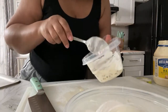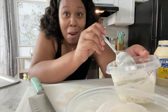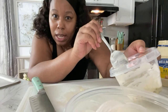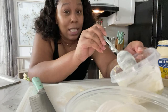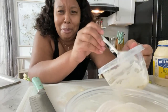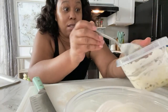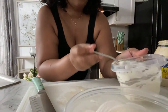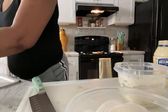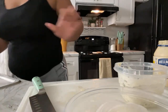That's like the sauce on the Big Mac. No, it's not, Louise. The special sauce on the Big Mac, people have tried it. Trust me. I've watched YouTube and everybody has tried it. You're just not going to get it. People have put the, what is it, garlic and things like that. No matter how hard you try to get that special Mac sauce, you're just not going to be able to do it. Look at Beauty. I've seen a lot of chefs on YouTube try to mimic it. Like, you're just not going to get it. That's the special sauce. Okay? No. You just ain't going to do it. We could try, but we ain't going to be able to do it.